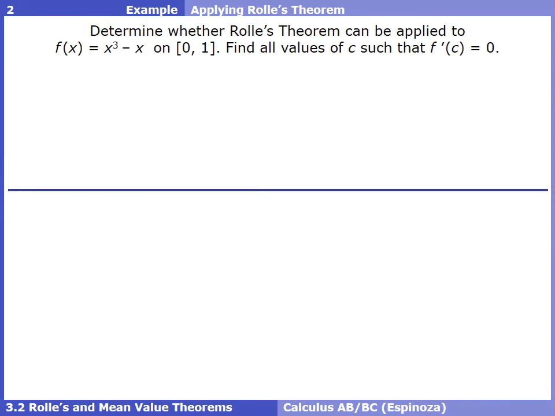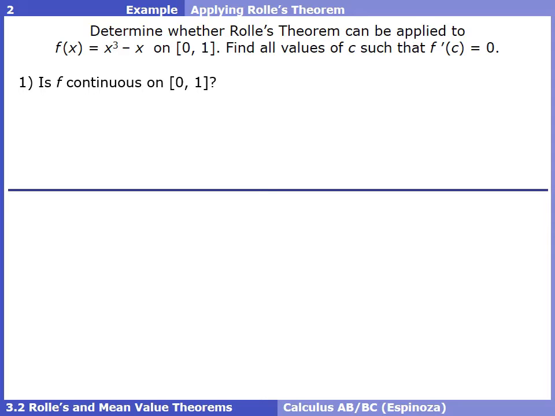Okay, so let's apply Rolle's theorem to a couple of different problems. The first question says, determine whether Rolle's theorem can be applied to the function x cubed minus x from 0 to 1. And I'm going to stop right there. If we're going to use Rolle's theorem, we have to determine if we can even apply it in the first place, because there are three things that we have to check for. So I'm going to approach it as a little checklist that we need to go through.